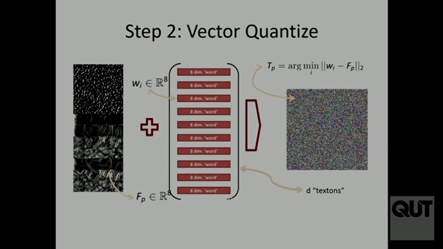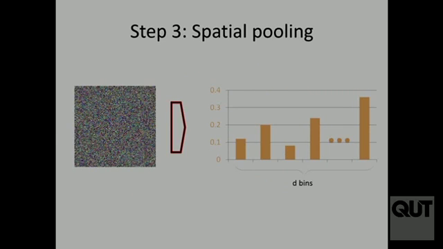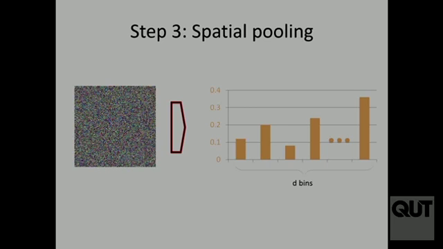And after that, there's the third and final step. You just take a histogram of your whole image. You just count up the types of visual words, and that now becomes a descriptor for that image. And that descriptor is in a nice vector format that you can feed to a machine learning algorithm, typically a support vector machine, a random forest, a boosting framework, that kind of thing.